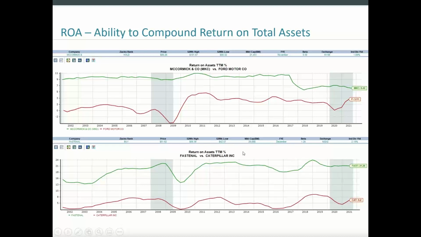One of the comparisons I love to make is that, you hear every day about Caterpillar. I would much prefer to own Fastenal. I don't have to worry about timing the trade with Fastenal. Fastenal is just an incredible industrial company that has just rock solid stability in their ability to compound return on assets. Caterpillar just doesn't have it, and Caterpillar's got a lot of exposure to emerging markets, and we've got a dollar that's strengthening right now.